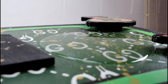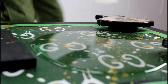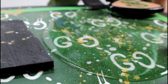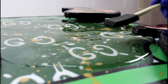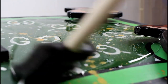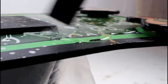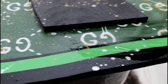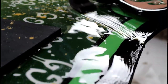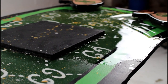I like to do it in sections, and I shouldn't have put the other layer on before I resined this layer, but I compensated for it. There are a few methods to this. I find that the zigzag method works best for me. Putting it on is pretty easy. It'll settle. Just make sure your surface is even. The resin will pretty much settle, as long as you put enough on. If you don't put enough on, it's not enough to settle.